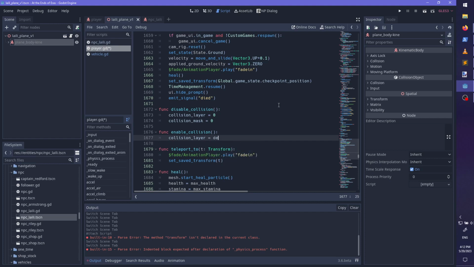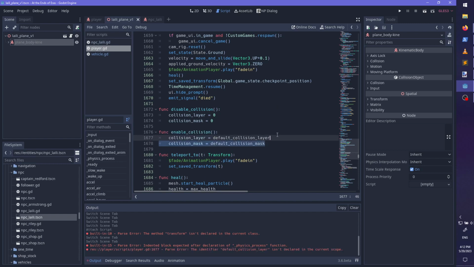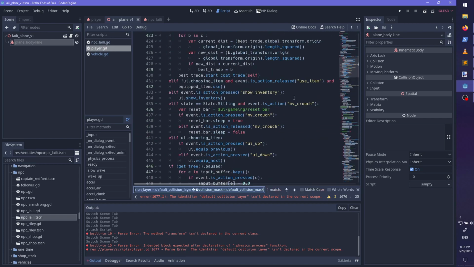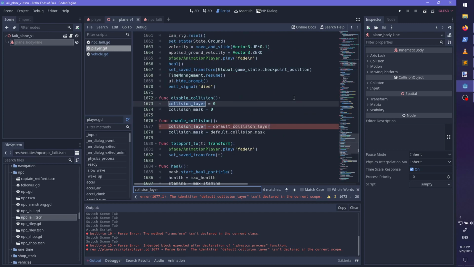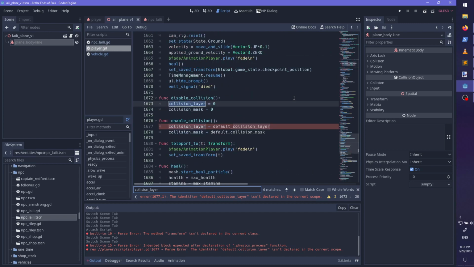Oh, wait. Did I have... Okay, I already have normal layer and normal mask.